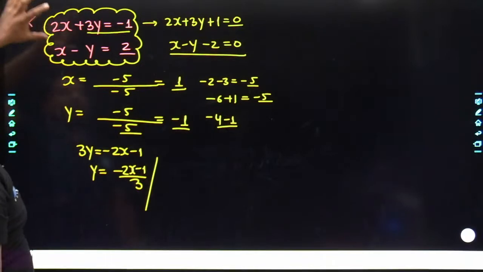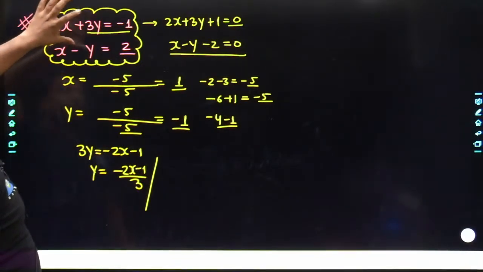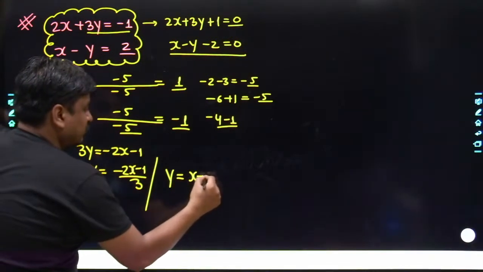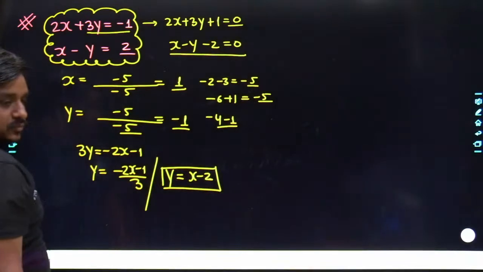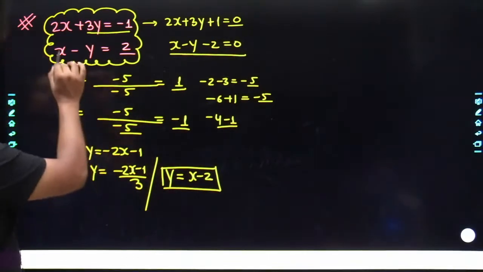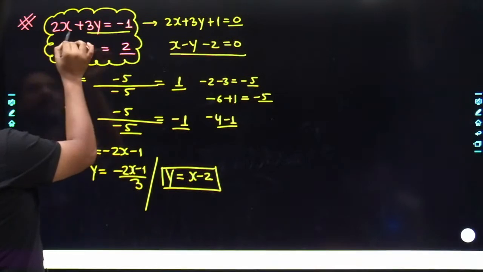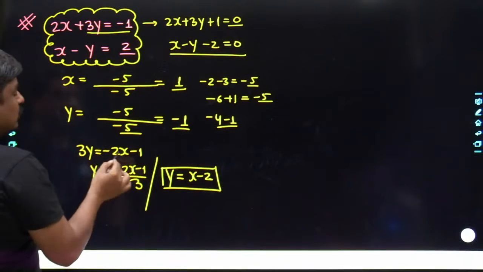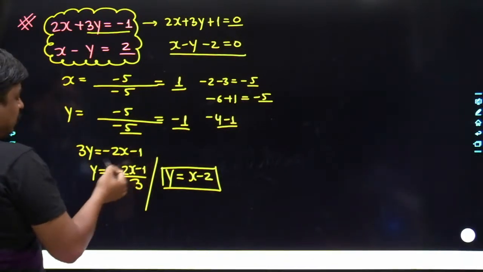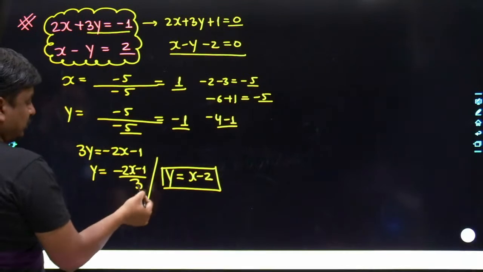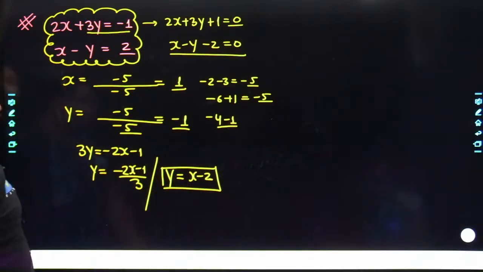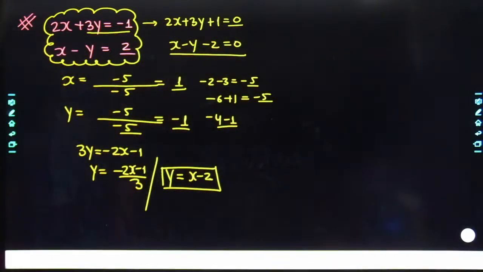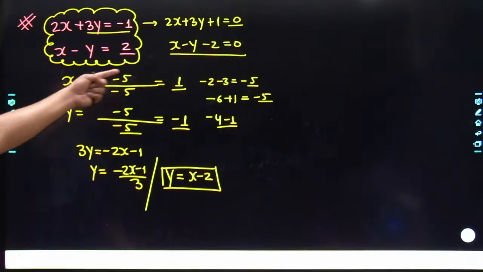Similarly, in the same fashion, if I would like to write the second equation, the second straight line can be written as y = x - 2. Yes, could you understand what I am saying? So deliberately I have changed these straight lines into the form y = f(x). The first is 3y, with 2x going to the right-hand side, making it minus 2x minus 1, so it becomes y = (-2x - 1)/3, and here y = x - 2. Let me see whether they are going to intersect at the point (1, -1) or not.